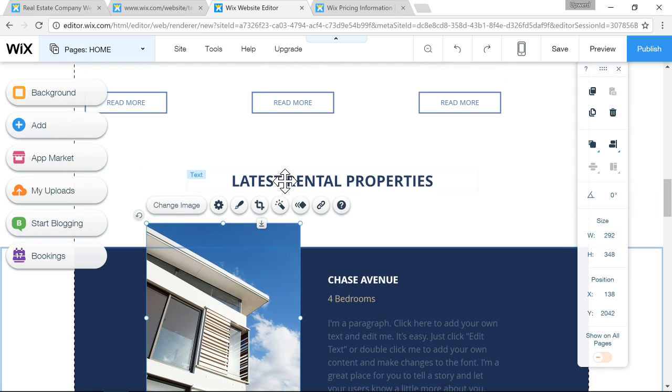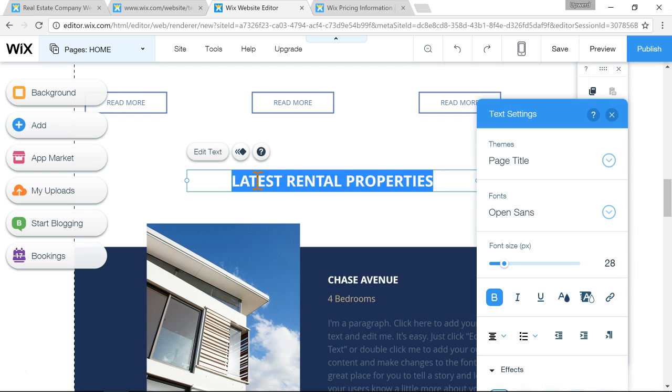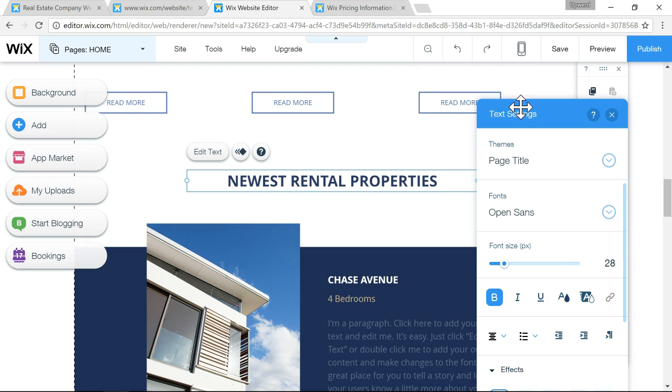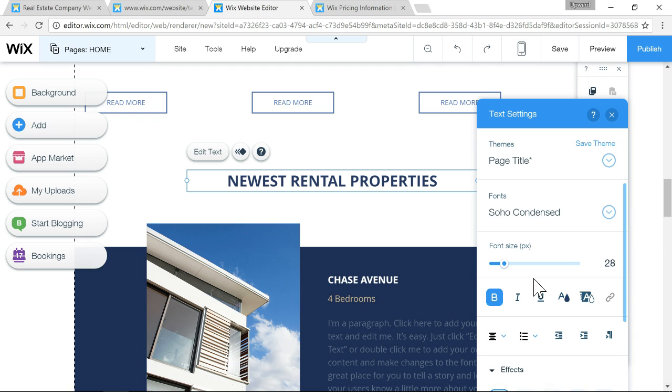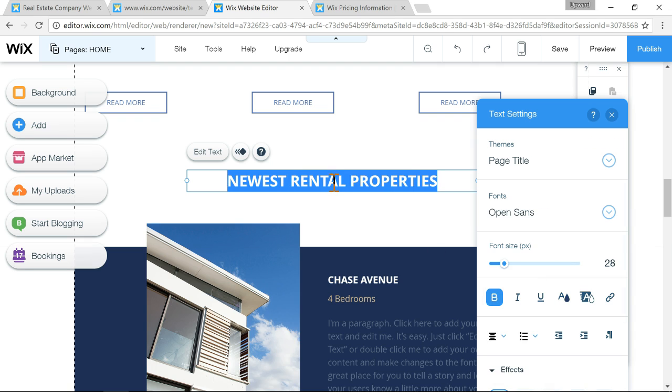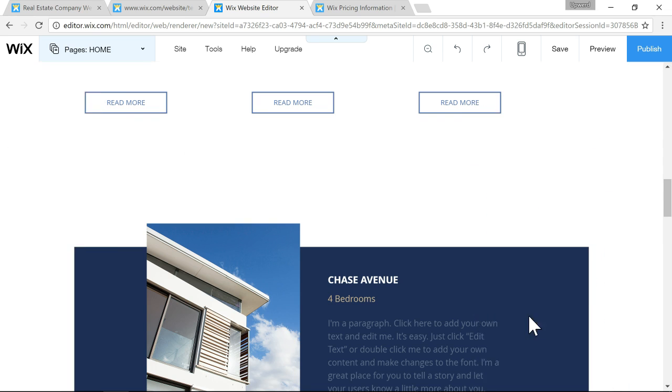And then you can just click on anything in the page. So say you click on the text, use edit text, or I think you can just double click, and you can just change it to whatever you want. It's very easy. And then these options that come up, you can click the font. Maybe you want to change the font. You can change the font to whatever you like. Oh, excuse me, you have to highlight the text, and then you can change it to whatever you want.